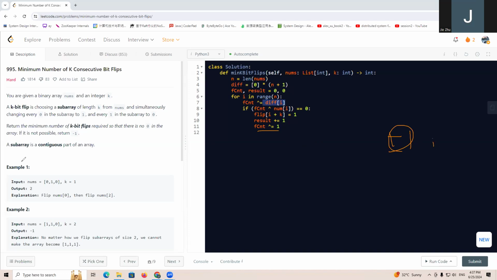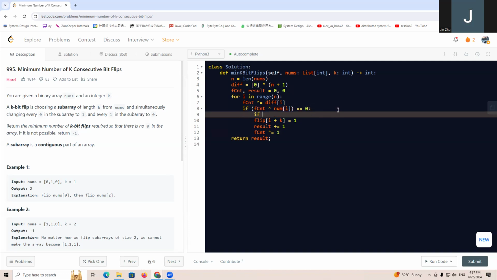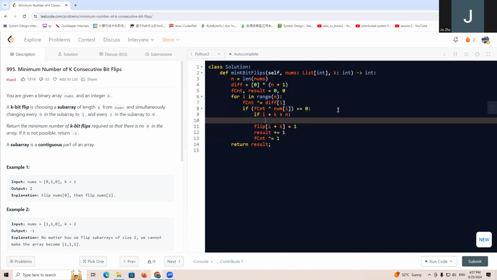That is a similar logic here. And in the end, we need to return result. Here there is the last window: if i plus k is greater than n, that means it's not achievable, so we'll return -1.